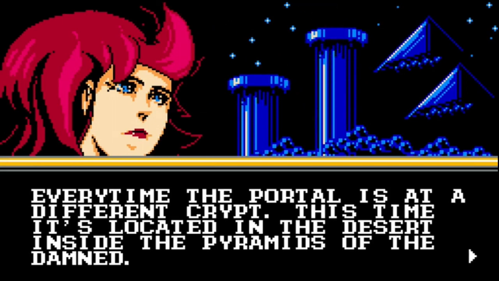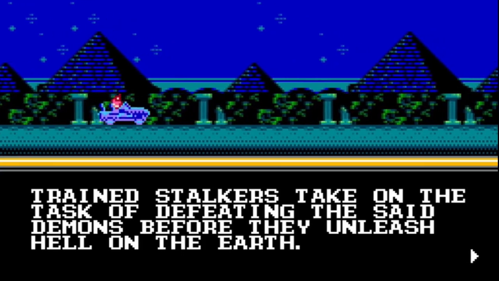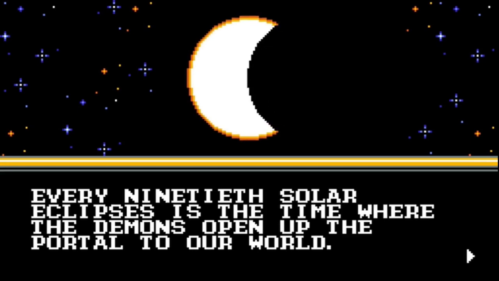Crypt Stalker's story opens up smoothly enough with a slick cutscene in the style of games like Power Blade 2, Vice Project Doom, and more. You play as a demon hunter named Gladys, who travels to the pyramids of the damned to take on the latest hordes, which come to us thanks to every 90th solar eclipse?